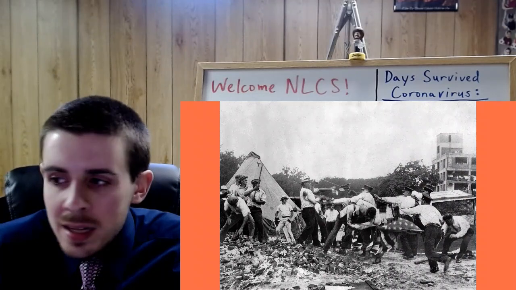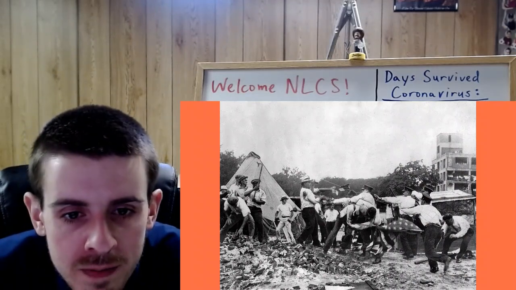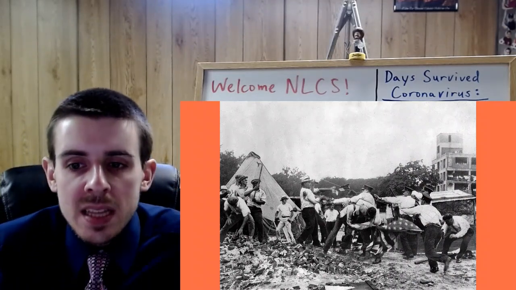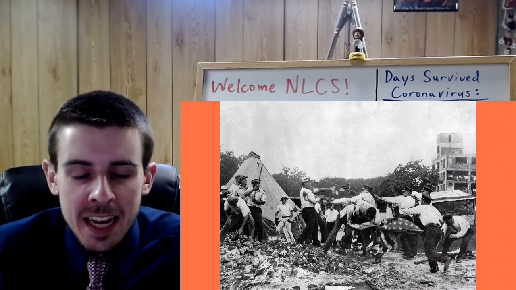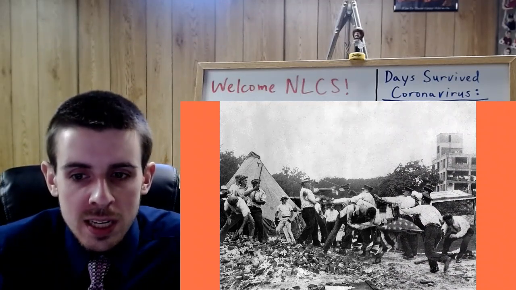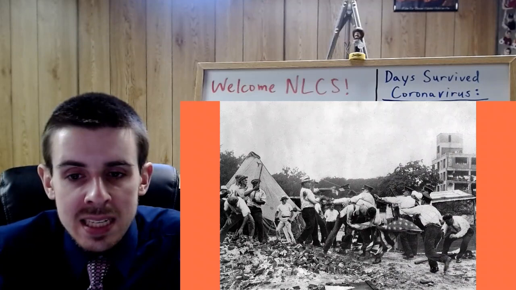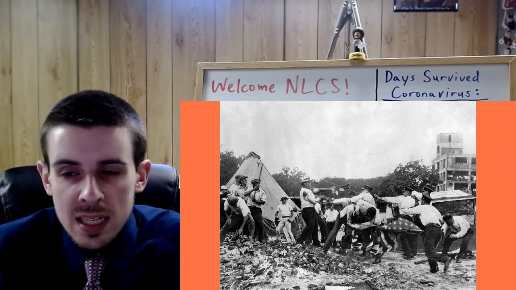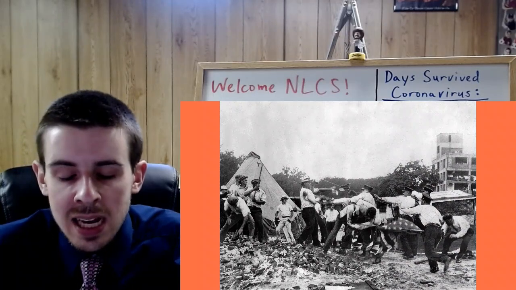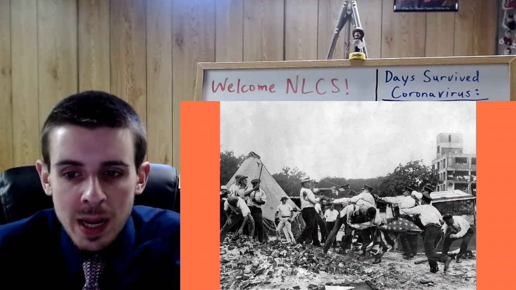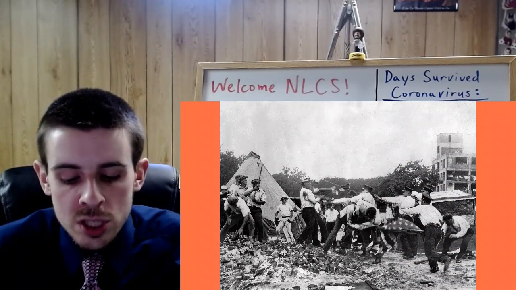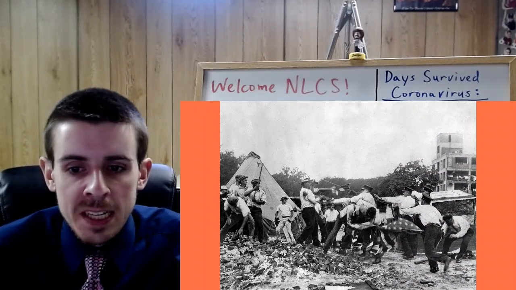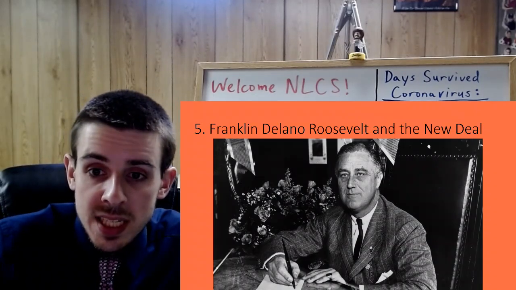As you can tell, this picture is not a very good look for America. This is the Army attacking veterans, and that is not a good look. So this kind of shows that Hoover just doesn't really know what's going on. He's not really the right guy for the job. So it's a very bad look. Now we get into the next guy.